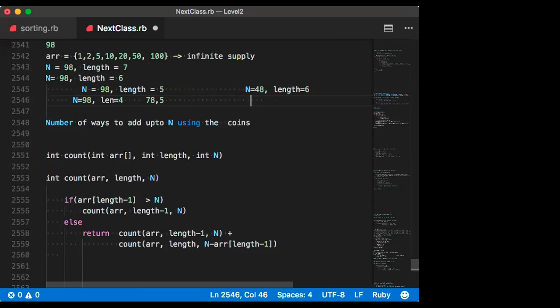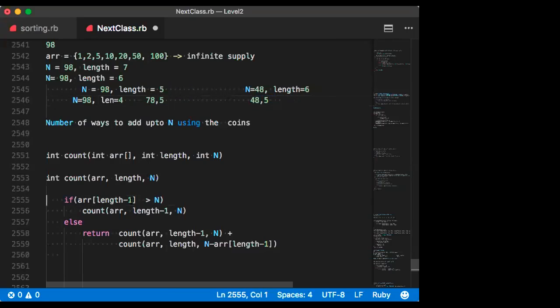48, and we have to change the length to 5, and this will be 48 minus 28, 6. No, wait, just a second. So we have 48. This has six index. Six index will simply call 48, nothing else. You simply call 48, nothing else. Confusing. This will make only one call.